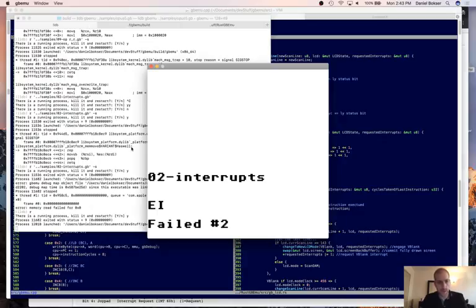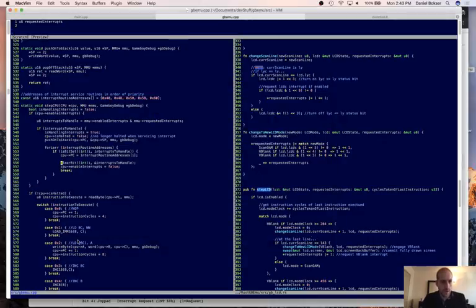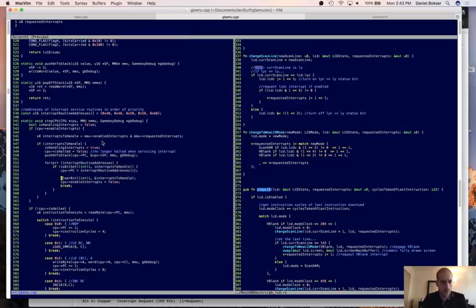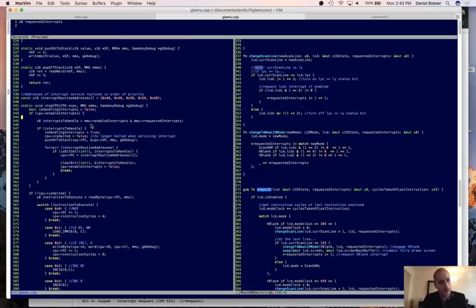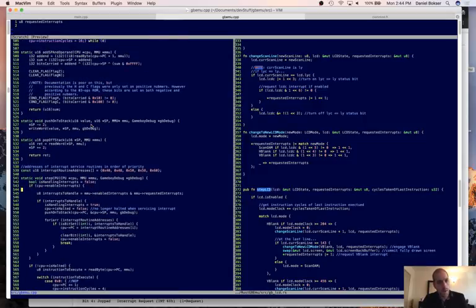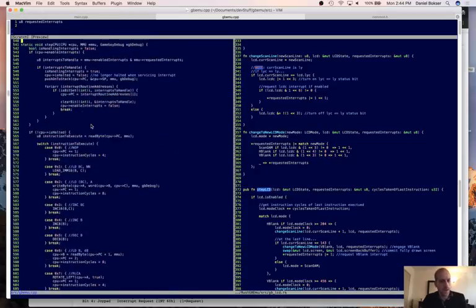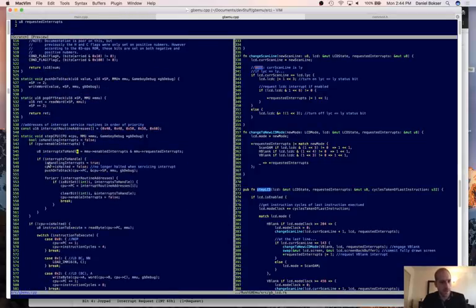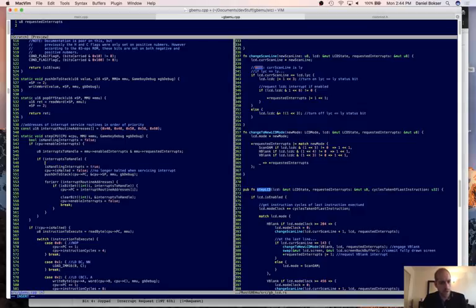Okay, so it still doesn't work. It's okay. But let me just see if it actually services some of the interrupts. Let's put a breakpoint.